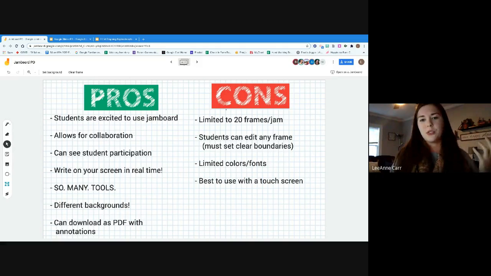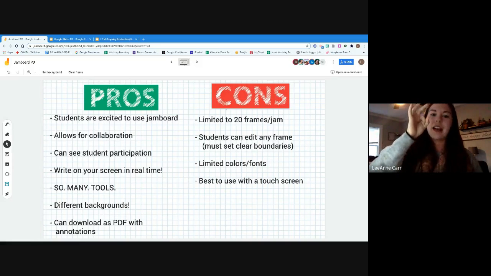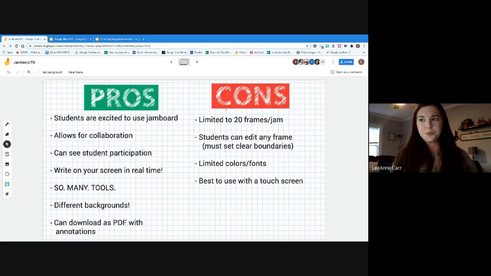It's just a great tool to get people working and talking with each other, even in a virtual setting. You can see the student participation. Now, here is where it's a little bit tricky because as far as I am aware, there is not an activity history report, so I cannot see specifically what each student did. However, if I'm looking at those slides, you can see the little Google icons pop up, and those will show you who is doing what or who is writing what.